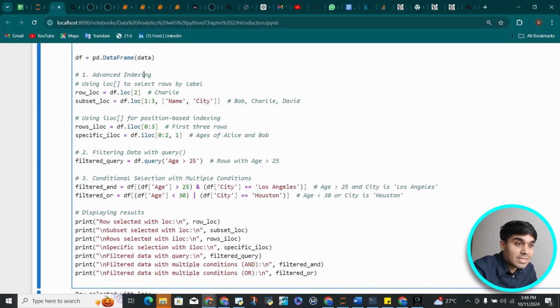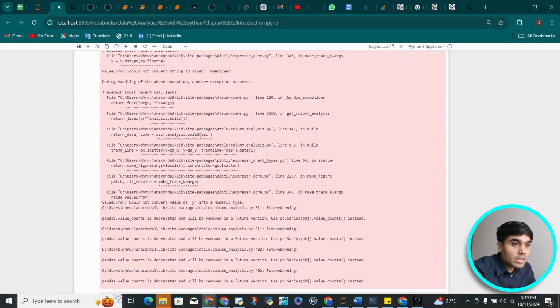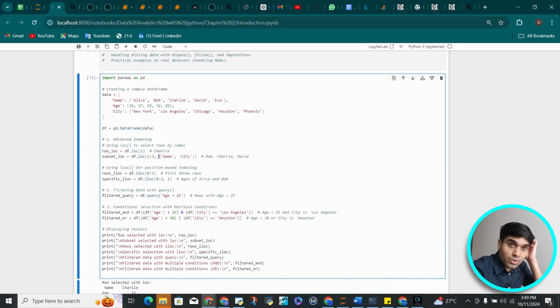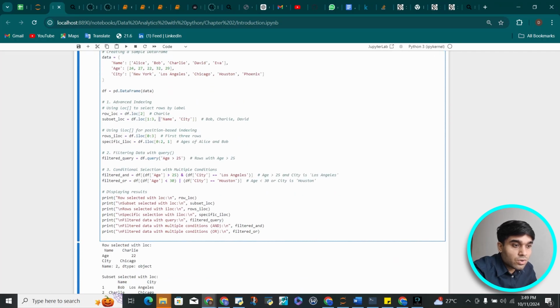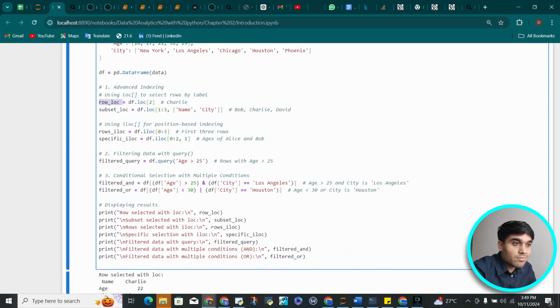So advanced indexing using loc to select rows by label. Let's say I want to see the first 2 rows, the second row, that is Charlie, right? The first row is 0, second row is row 1, and third row is row 2, if you remember, because the index numbers start with 0 in our case. So you can see I'm writing this code where I write row loc and give df.loc.